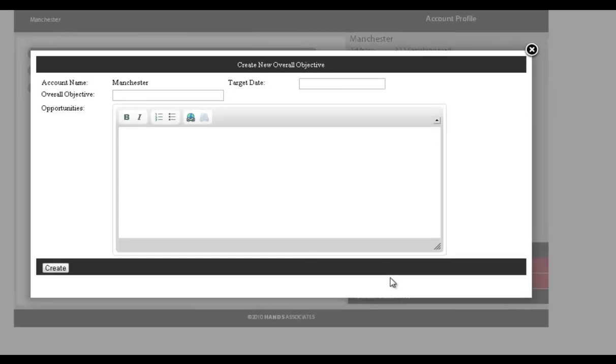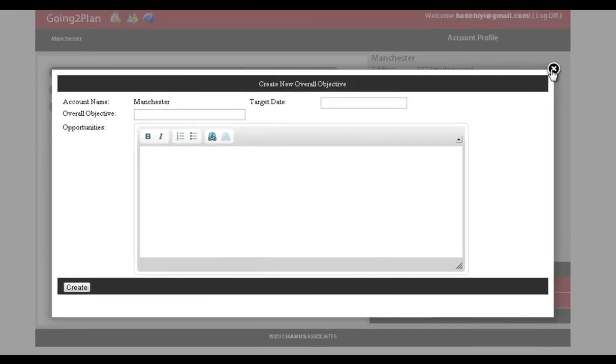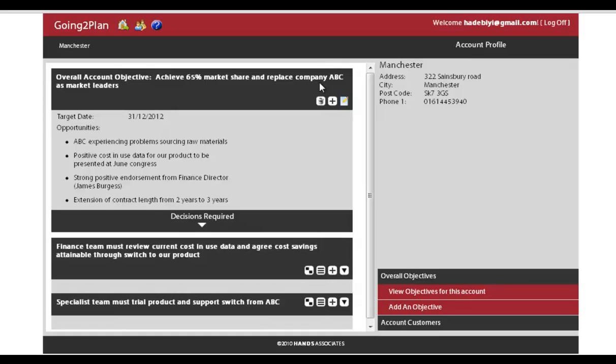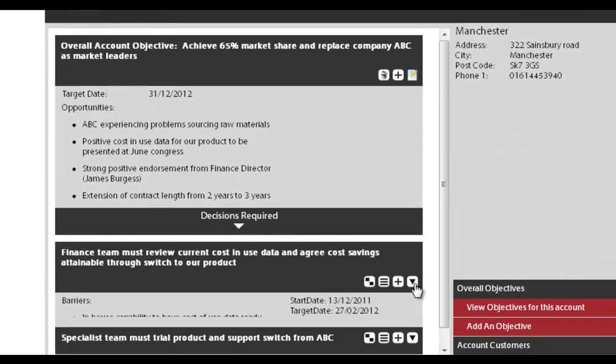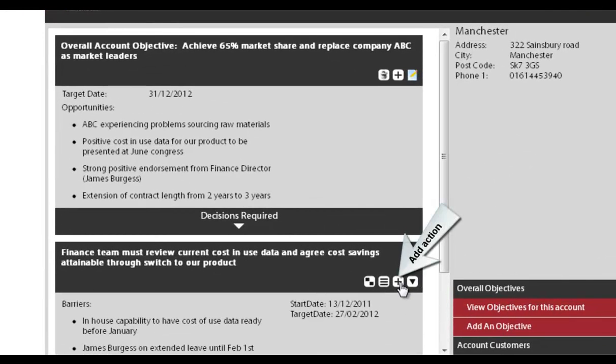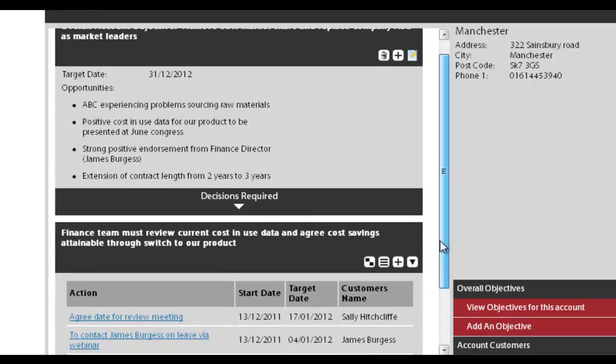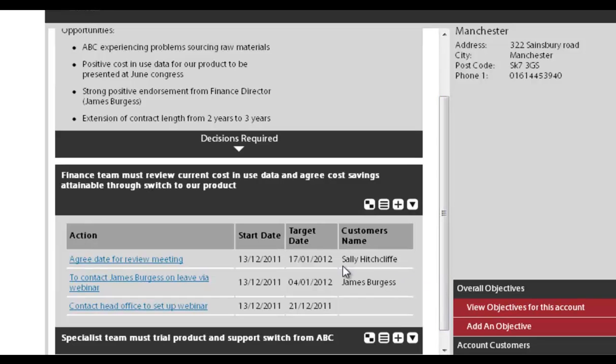So this is a create objective form. We've created 3 objectives as you can see there, and as always click on them to see more information. And if you want to add a decision to the objective, then you use those buttons that we've just seen there. If you want to see more information about the decision, then you click on there. And if you want to see the actions, as you can see as we're talking through, every time you hover on a particular area, it'll actually show you what that button is for.